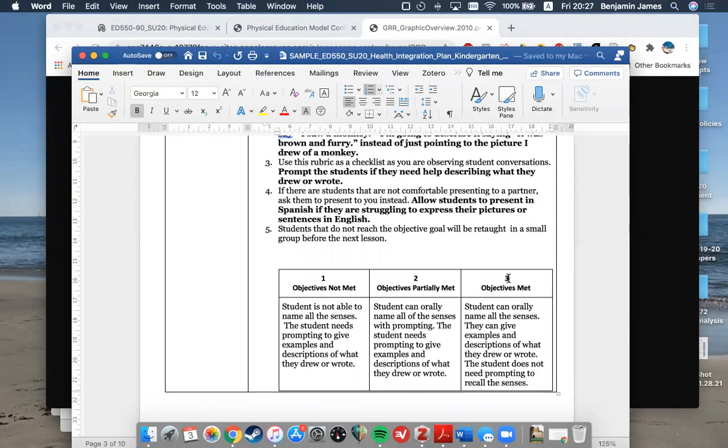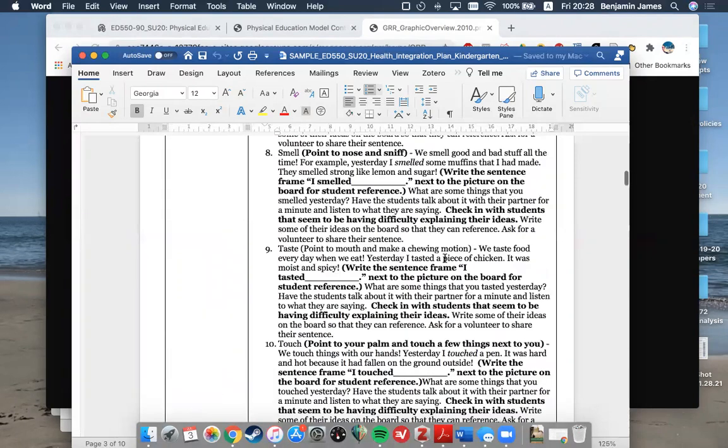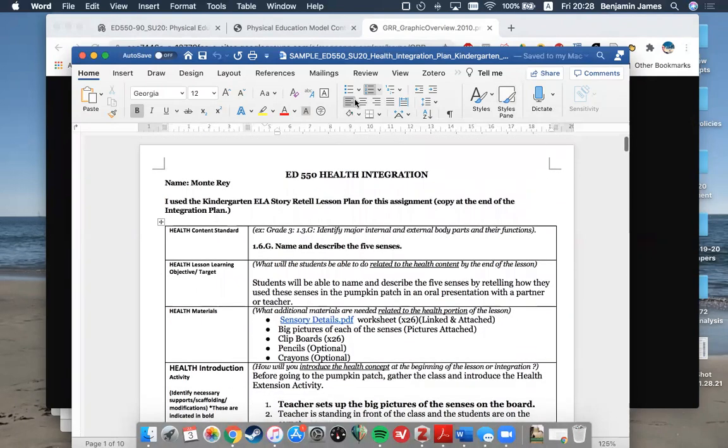So they remove any barriers that might prevent the teacher from getting a good understanding of what the student's achievement is towards the standard. If this was to say, oh, students can write all the 5 sentences or students can name all the 5 senses in writing, then that puts up a barrier to any students who are unable to write or spell. Maybe they do know the names of the 5 senses, but if the task is for them to write it, that's a barrier that prevents you, the teacher, from really getting a better understanding of their achievement towards the standard. So this sample is in the PE integration plan assignment. I would highly encourage you to have a look through.